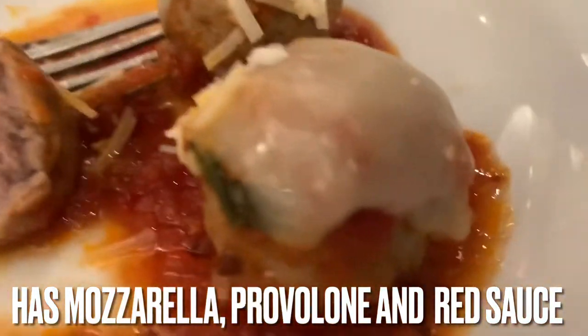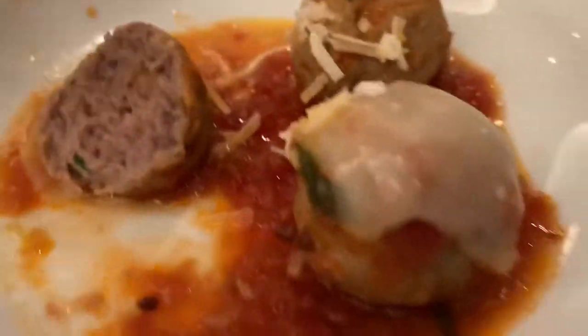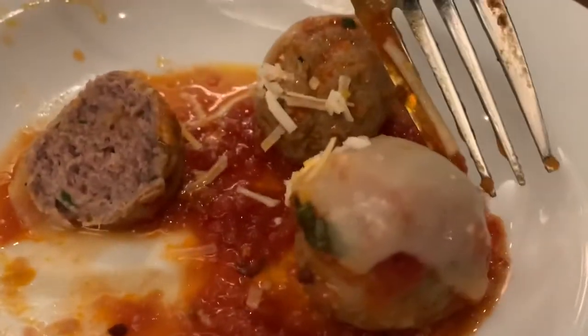Good. Not bad. I'm covered with cheese. The sauce, nice and warm, nice flavor, good. Mm-hmm. Cheese. All right. Mm. I like it. I like it a lot.